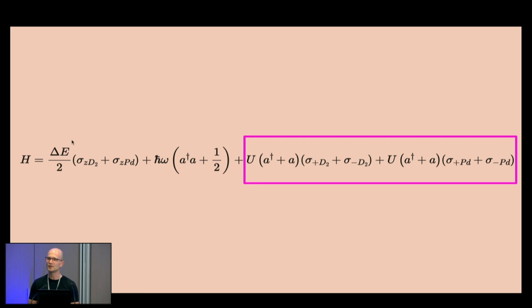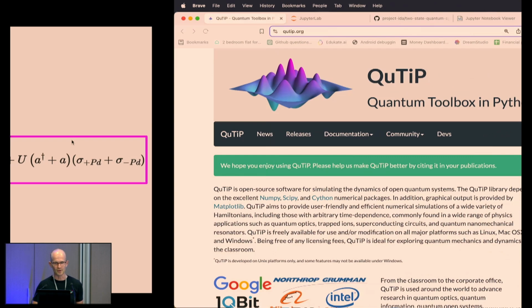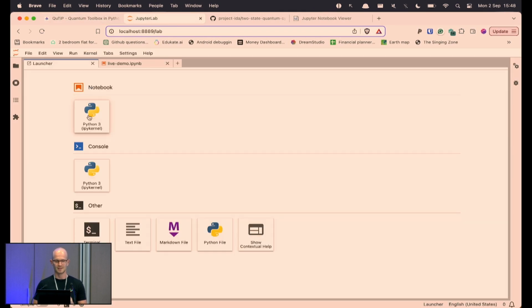That now needs to get turned into computer code, but this is where QuTiP comes in. And now we're going to go over to the world of Jupyter Lab. So we're going to do a bit of coding together. I'm going to create a computational notebook, which is a place where you write documentation, code, and you see results of your simulation all in one place. It's a de facto standard these days, and so I'm going to show you an example that I made earlier, a short one. I'm not going to code it live completely because I'll just make lots of mistakes.